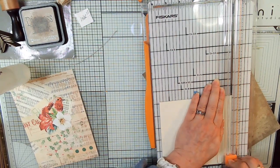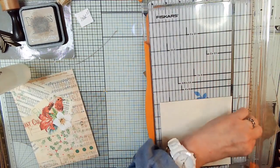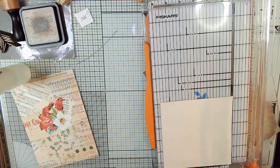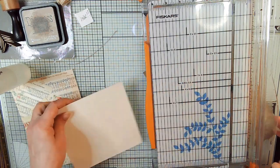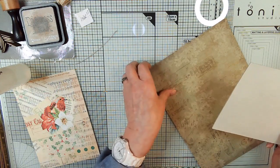I had a little problem with that on that side too. Okay, if we keep going, we'll be all right with the paper, huh?